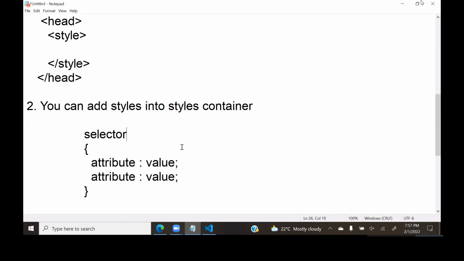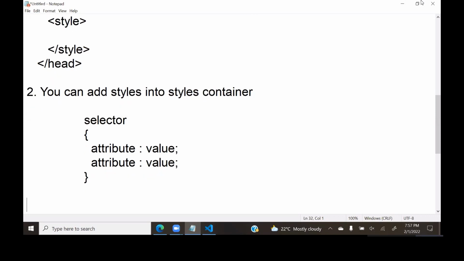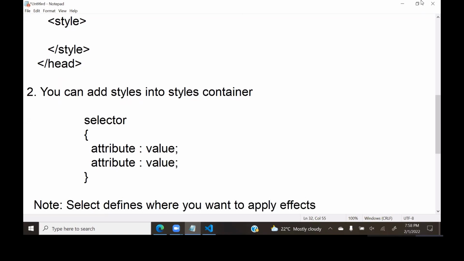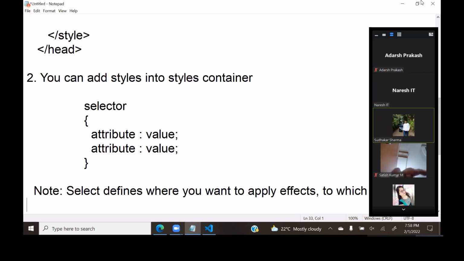You are going to learn those gradually in various examples. As of now, note that a selector defines where you want to apply effects, that means to which element you want to apply them. The selector tells where you want to apply effects.